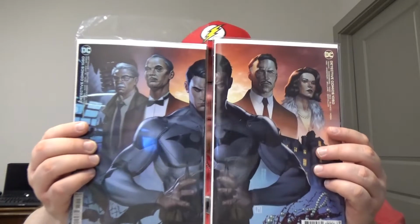And here's Detective Comics 1050, which is the other half of the other one. So I saved it. Boom. This one's got Martha and Thomas Wayne on it. So, pretty cool. I'll have to find a frame, I think, maybe put this in a frame when you put 2 together.